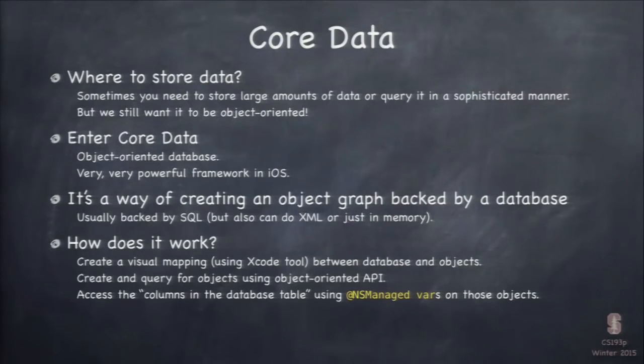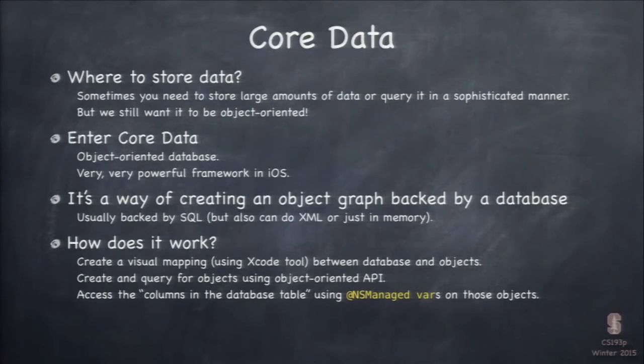So how does core data work? You create this visual mapping in your schema. It's not like the Parse that you saw at the Friday section a couple weeks ago. That's schemaless. It's basically creating its schema on the fly, right? It creates the rows and tables as you ask for them. This one, you define your schema up front: what are going to be your objects and what are going to be the properties on those objects.